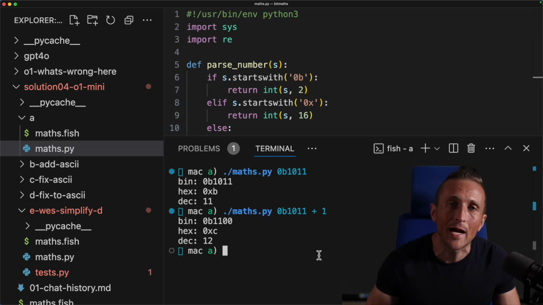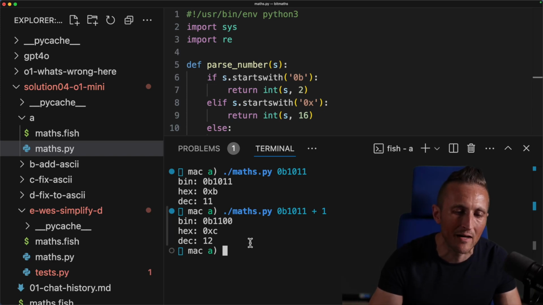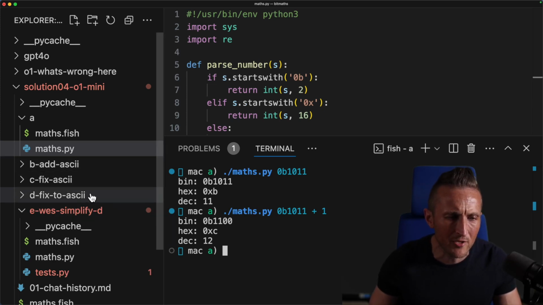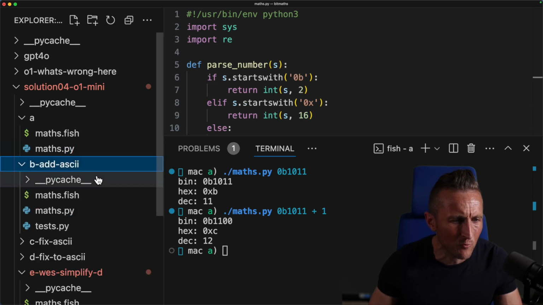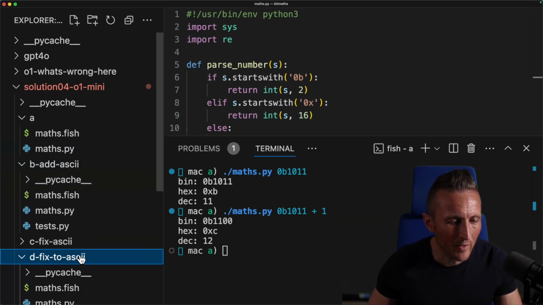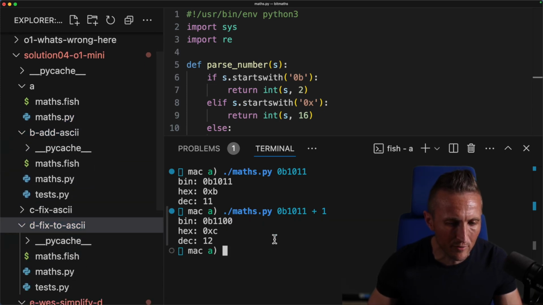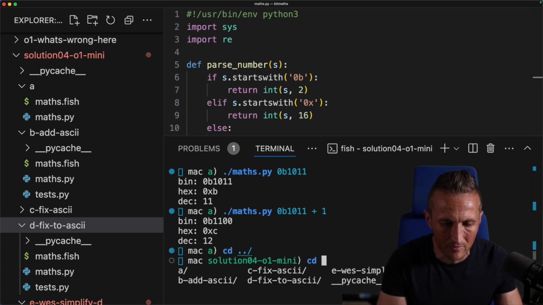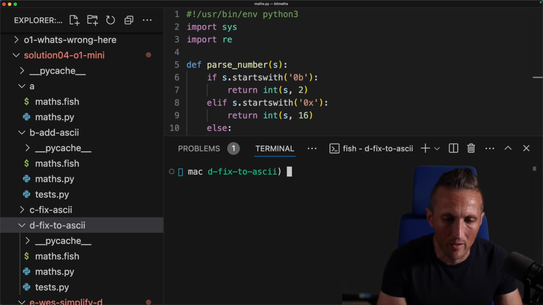So then I threw the second challenge at it, and that was the ability to add support for printing out an ASCII translation. So if you have a hex value that maps to an ASCII string, I want to show that ASCII string then. And so that was where I had a little bit of trouble, but it did start to get the implementation working here, all the way to the point where I came up with the D solution here, the fourth solution. If I come down here, I'll come up into the last solution from o1-mini.